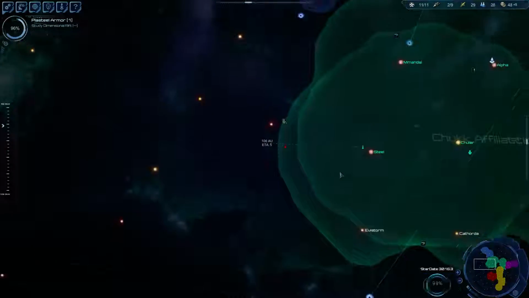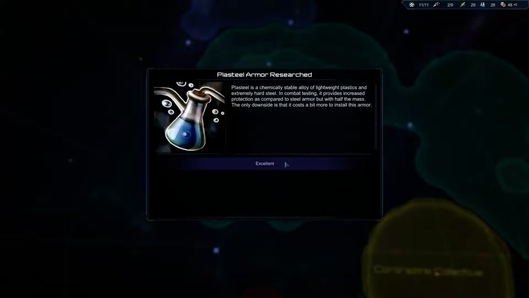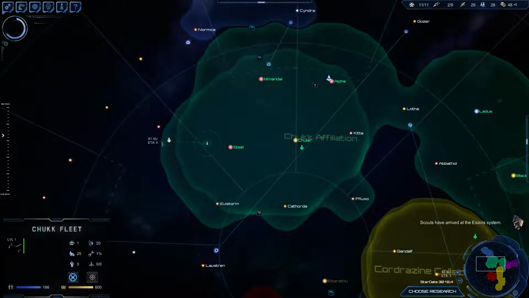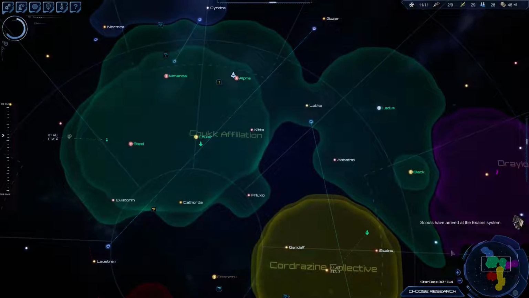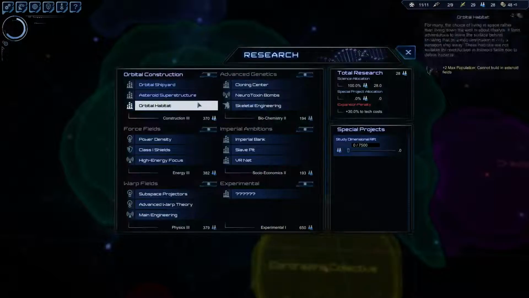Alright, I really want to find out where that wormhole is. So we're going to actually be aiming to shoot past it there. Plasteel's done researching, which is excellent.